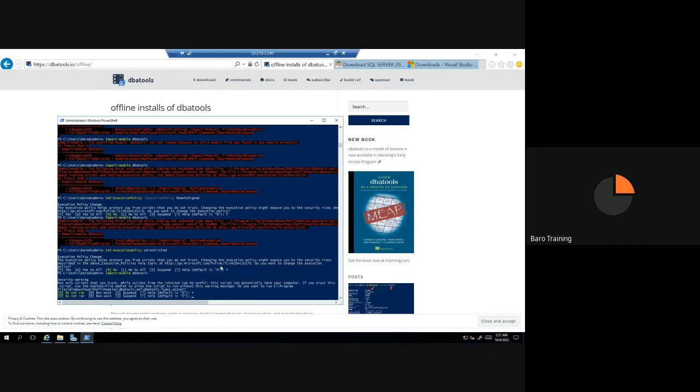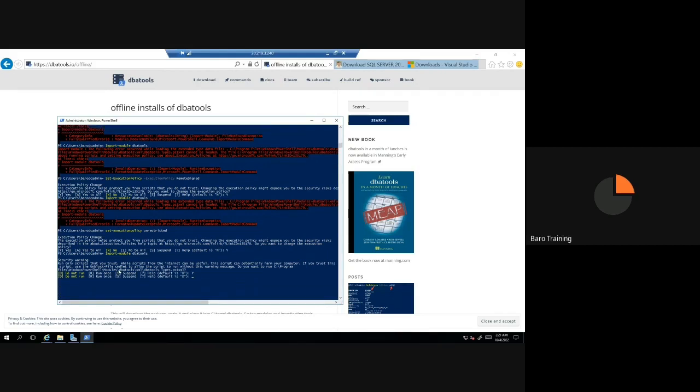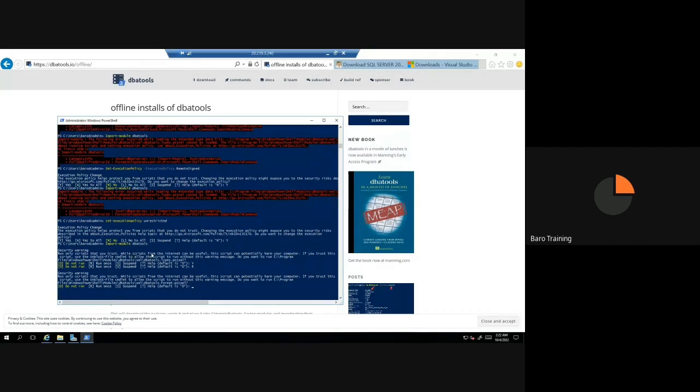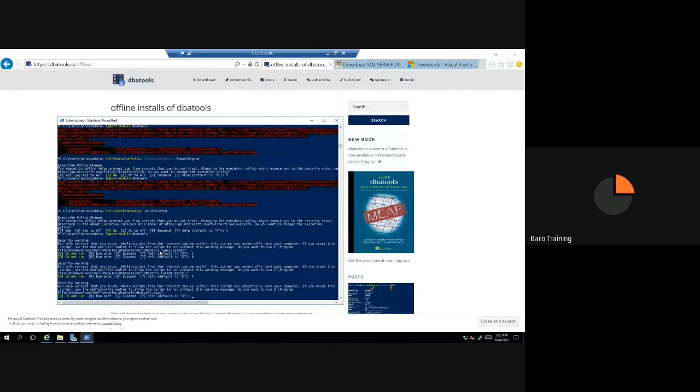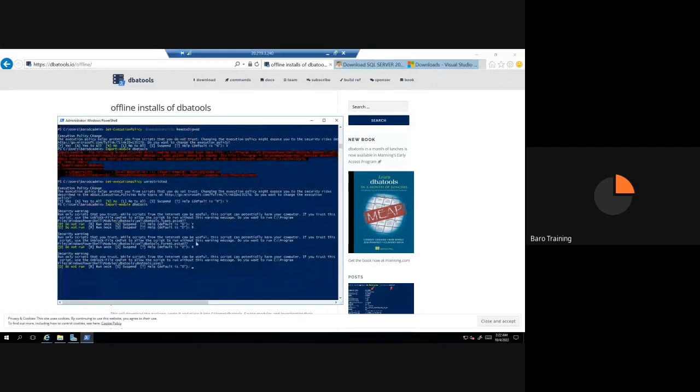Perfect. If you trust this script, use the unblock file command to unblock the script. Security warning, and the script that you do. Okay.